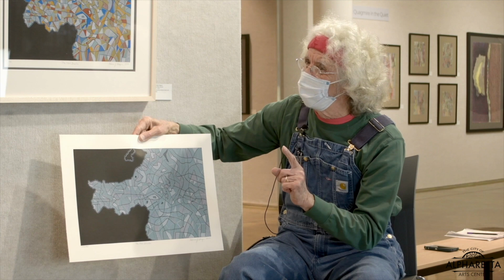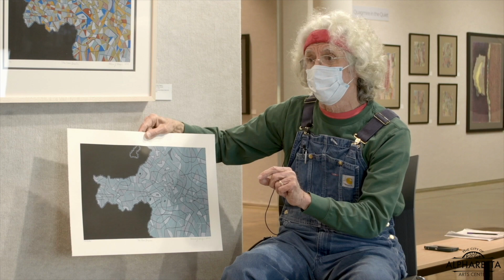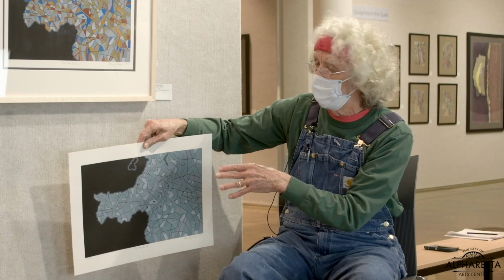So again, when it comes to editioning, you try to do reasonable and very accurate facsimiles of the master print. Like in the lithograph, there's a term called bon à tirer, which is the master print. When you get the bon à tirer, the master printer uses that as the model print for all the other prints that are done. But that was a collaborative setting. This is not a collaborative setting. Right. In this case, the artist is the printer.